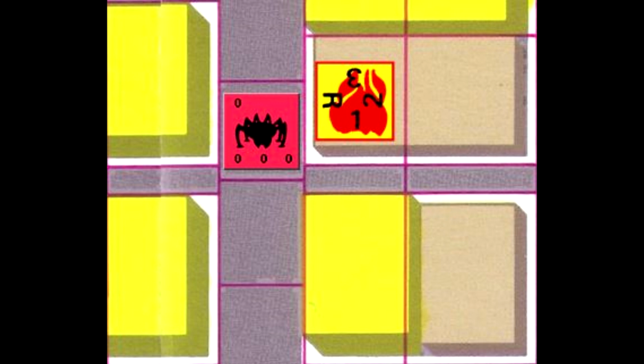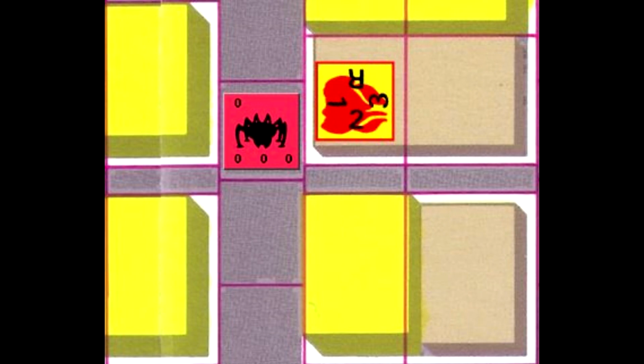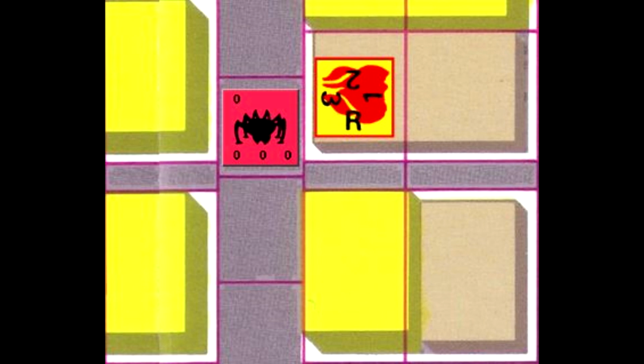So to start a fire in a box, you roll a die, and if it's a 4, 5, or 6, a fire started in that box, and you place a flame marker on it. You place the flame marker with the 1 side facing downwards, and then during each subsequent fire phase, you turn that marker 90 degrees. So in phase 2, the 2 side faces down, 3, the 3 side faces down, and finally on side 4, the building falls, turns into rubble, and the fire goes out.